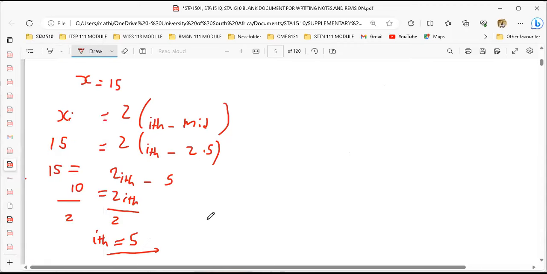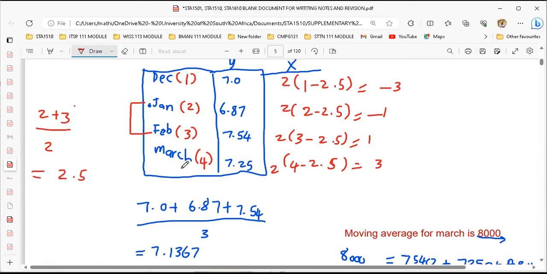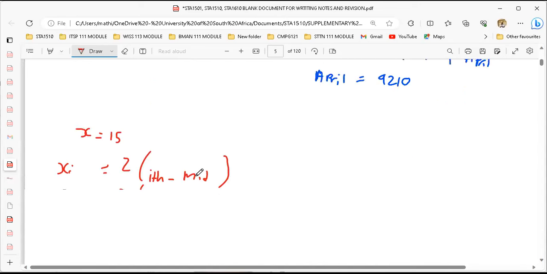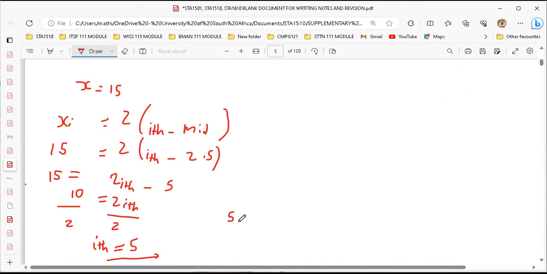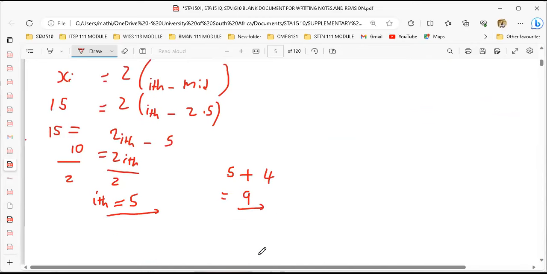Now this is 5. So remember, I'm going to count. I have 1, 2, 3, 4. So what I'm going to do, now my answer is equal to 5 plus that 4, the ith period plus that 4. And then when you count them, it's 9. Now, very interesting, 9. Now we count. January, it's 1. February, 2. March, 3. April, 4. May, 5. June, 6. July, 7. August, 8. September, 9. So meaning that the answer is September.